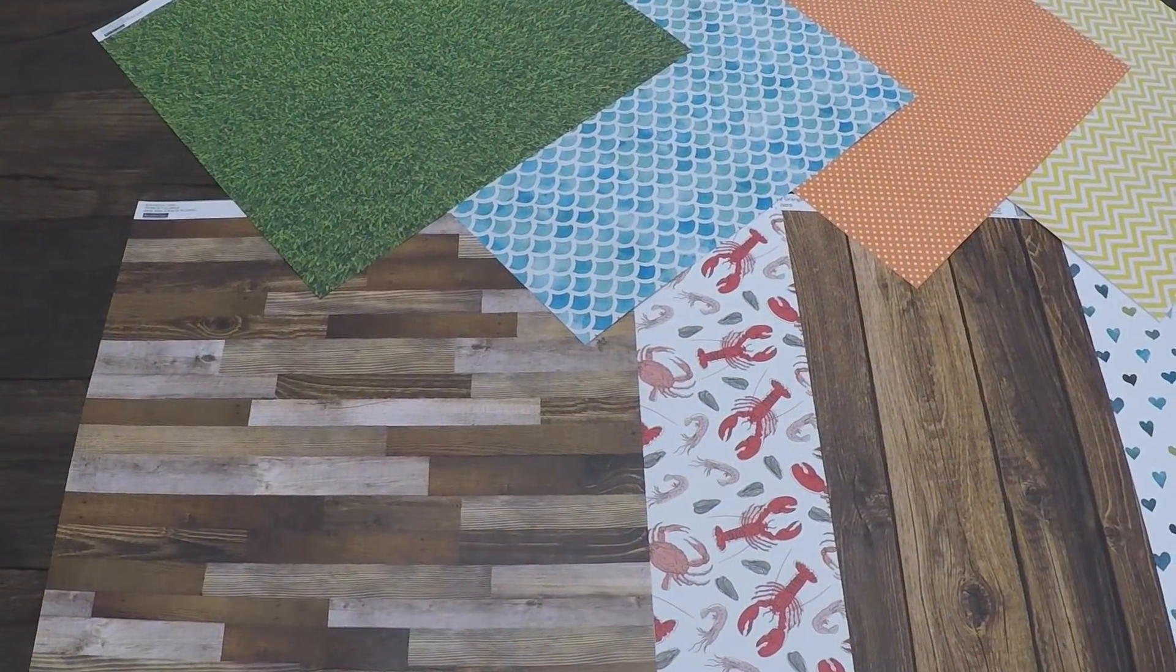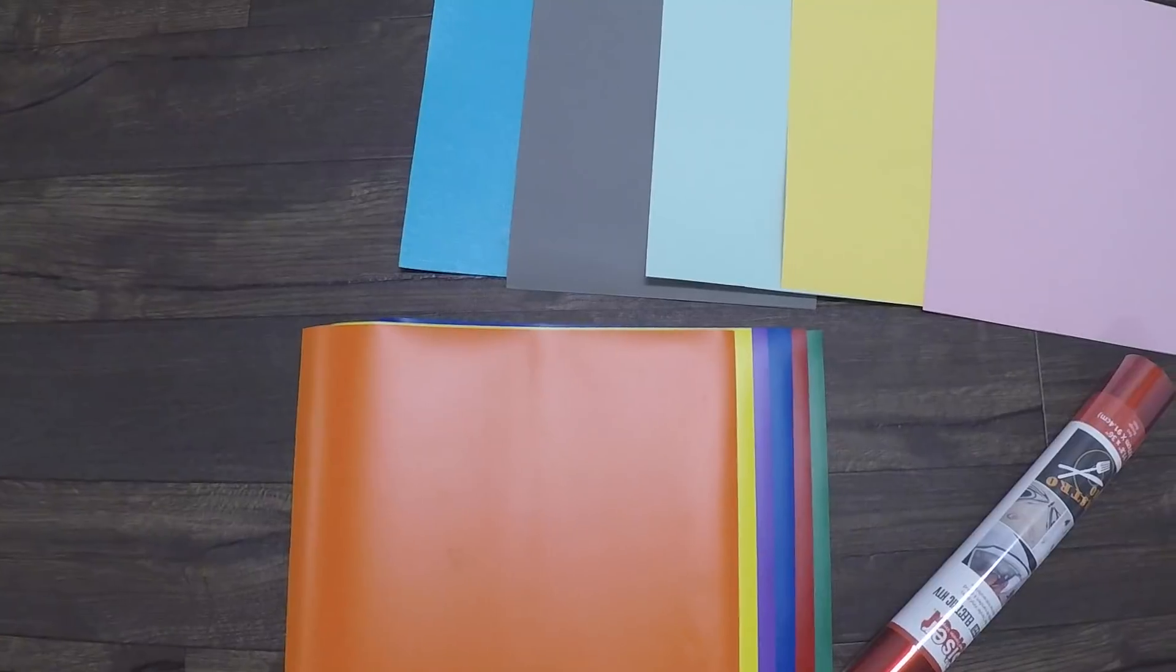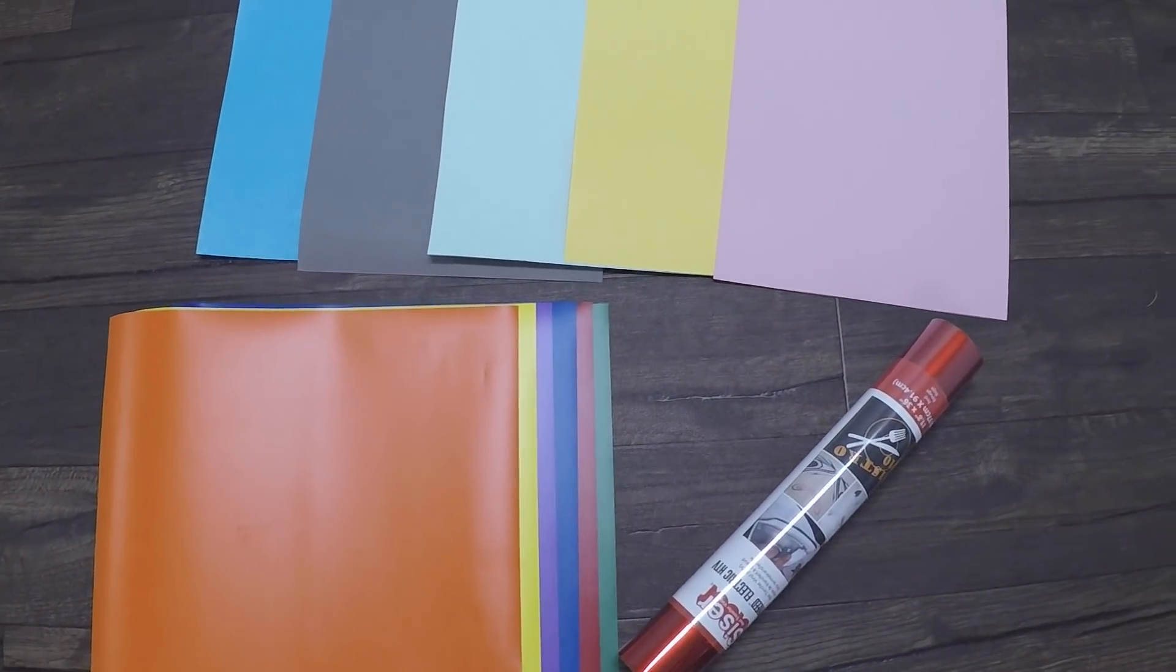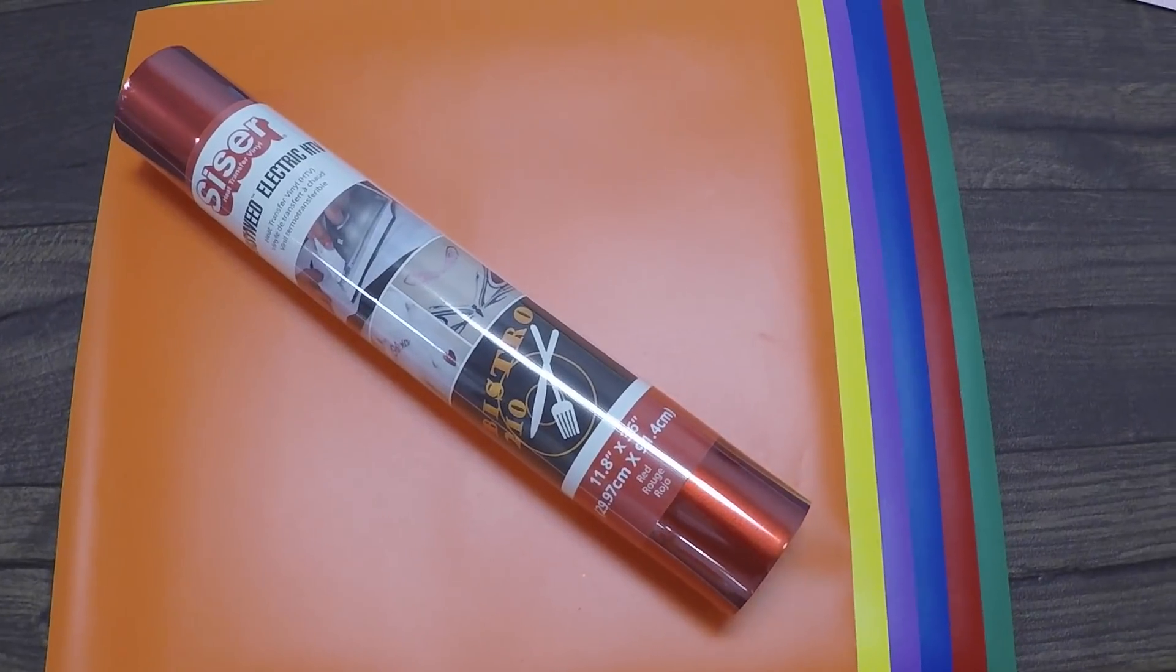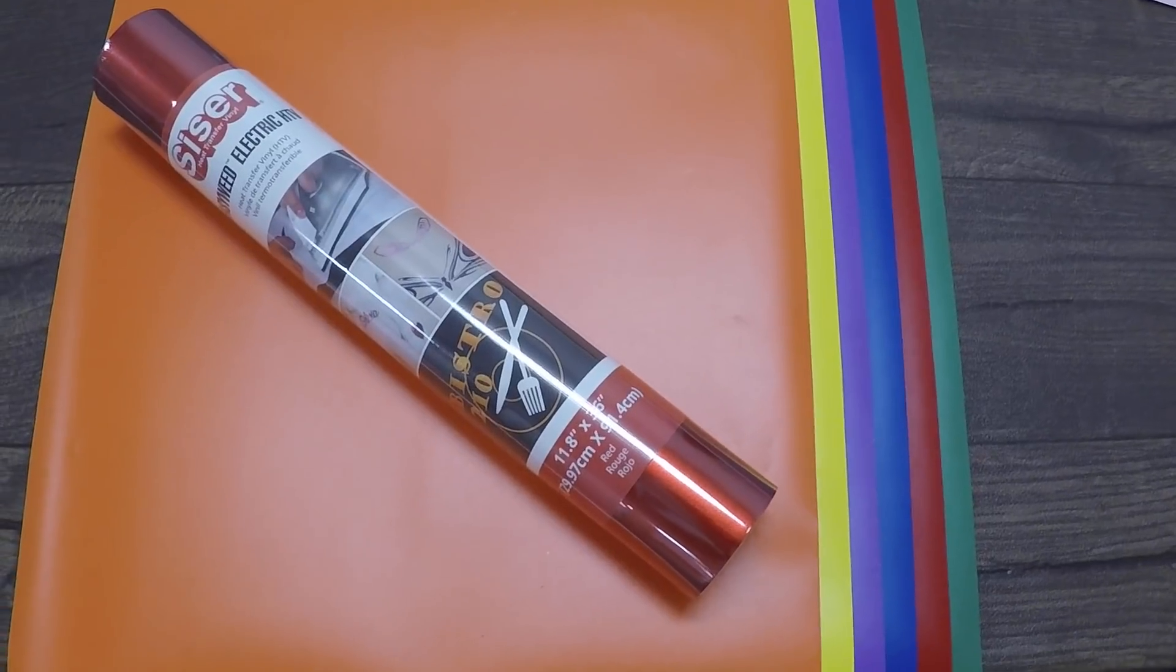The 30 degree blade is very good for thin material like foils, vellum, and thin papers. And the 60 degree blade is good for thicker materials from 0.5mm to 0.8mm thick like heavy cardstocks, thicker vinyls, and fancy paper commonly used in scrapbooking.